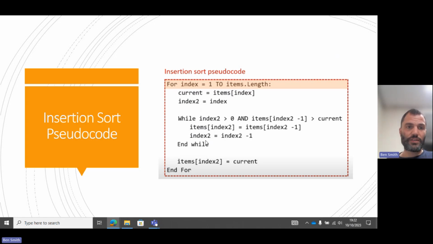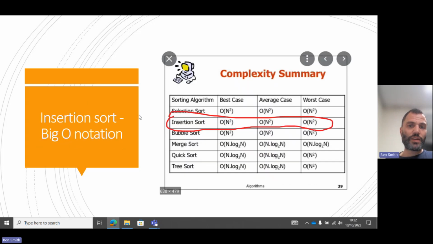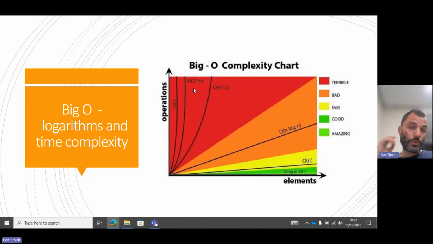So we're making sure that we're inserting that current item into the right place. As I said, it's polynomial n squared, really bad algorithm, to be honest. After a certain number of items, it gets very, very slow. So you'd only use it for very short arrays. Actually, someone tested this last year, and it was about 10,000 items in an array before it gets worse than some of the more optimal algorithms, the log n algorithms.